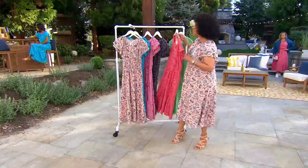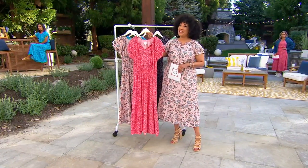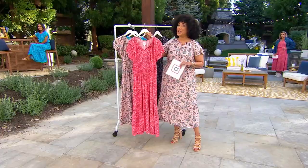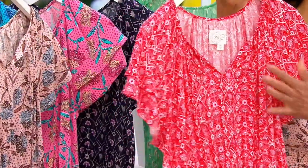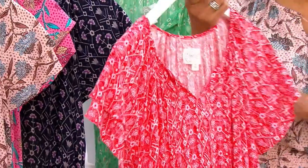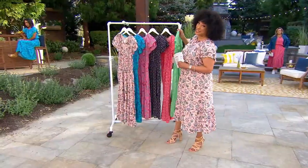We also have the abstract for you in, oh, power color, abstract red. If you want to be noticed walking into the room, you choose your dress with a lot of red in it. Same abstract print. And in addition to the red, there's a subtle, very subtle, almost a grayish lilac to that one. So again, these prints are modern and contemporary and new and vibrant, and very, very easy to wear.